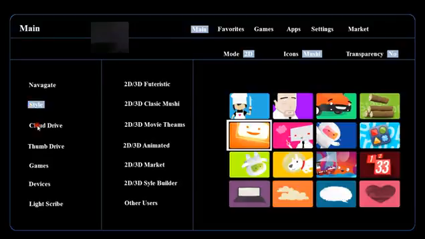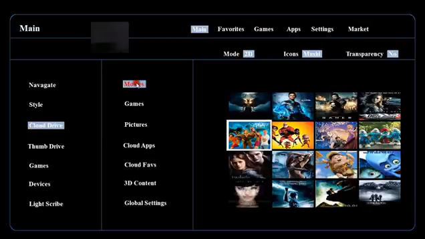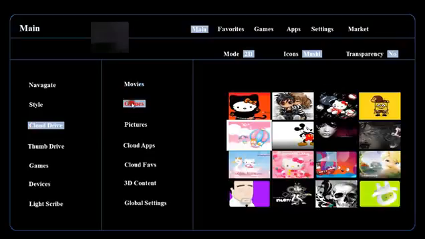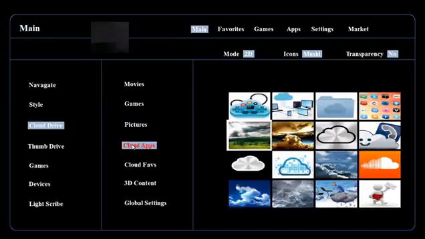Also included is cloud drive capability, where obviously your movies can be clouded, your 2D, 3D games can be clouded, your pictures can be clouded. You'll have your cloud apps, which will always stay with you. They'll never go away once you purchase an app or get an app free through the Mushi market.